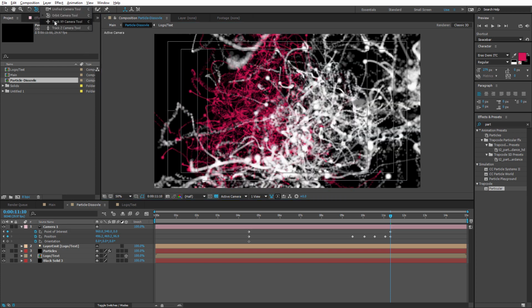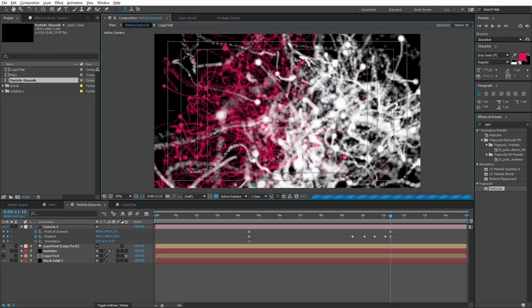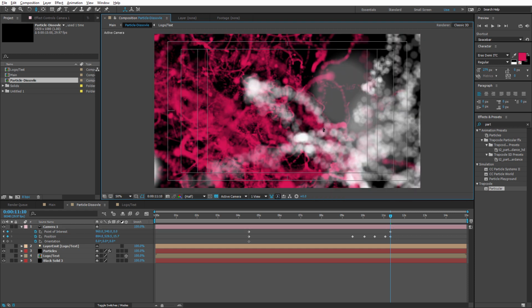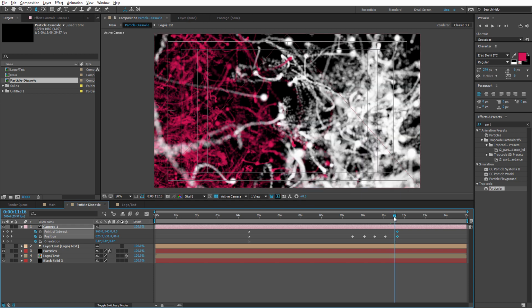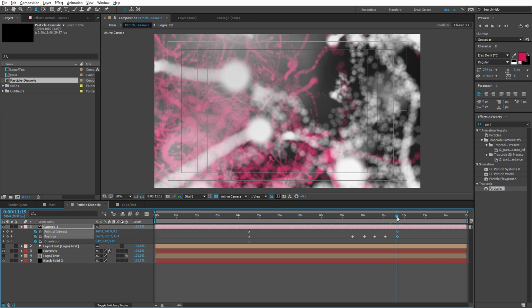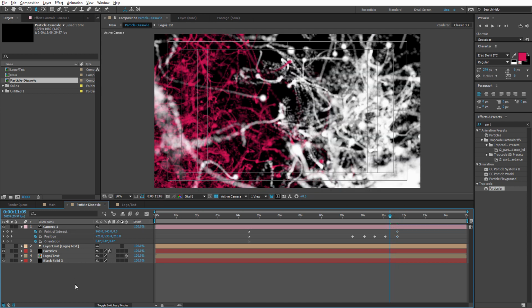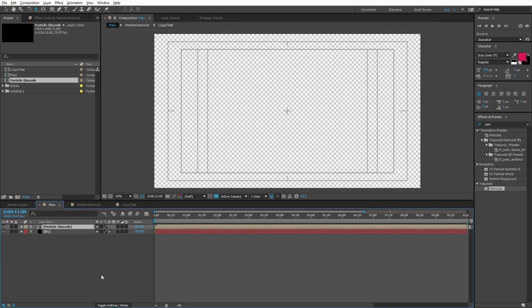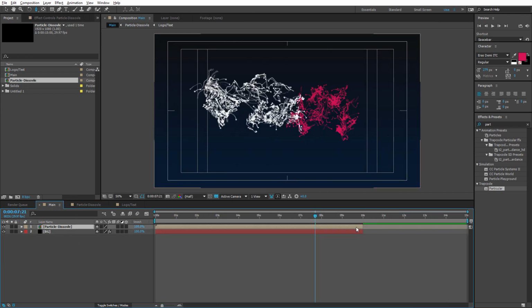Like that, and again zoom in. This is basically just a crazy zoom, and let's just take these and drag them out so that way it plays backwards. Okay, now we are done with this composition. We can turn off the background and go back to our main composition and extend both of these layers.